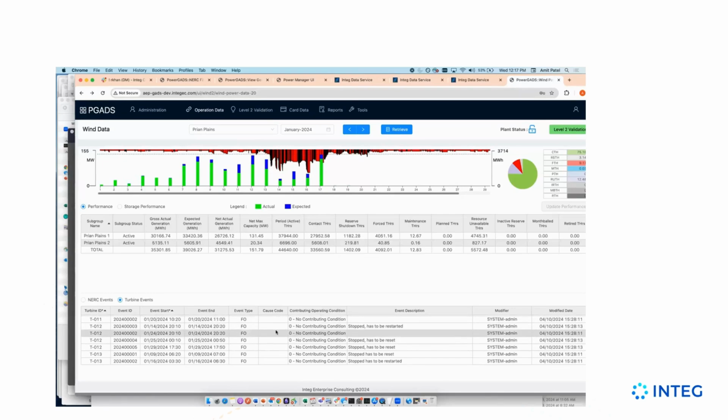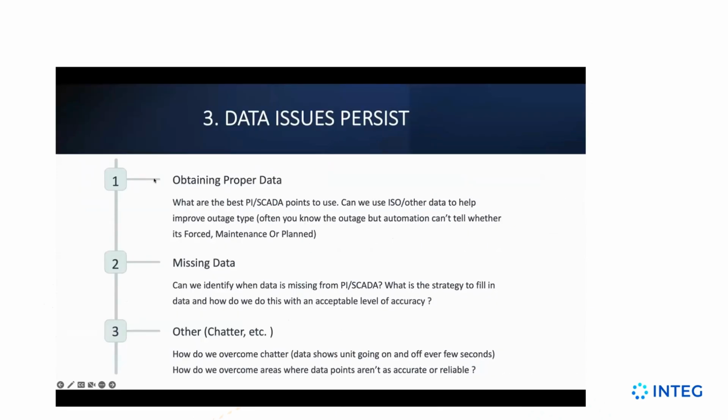This client doesn't have that because they're not giving us the fault codes, but where possible, if you give us the cause codes, we can translate those into the NERC codes. It's part of the algorithm, but internally you can do the same thing. But whatever you do, make sure that you have the ability for clients to update these turbine events as needed, or create new ones so that they can do what's needed.